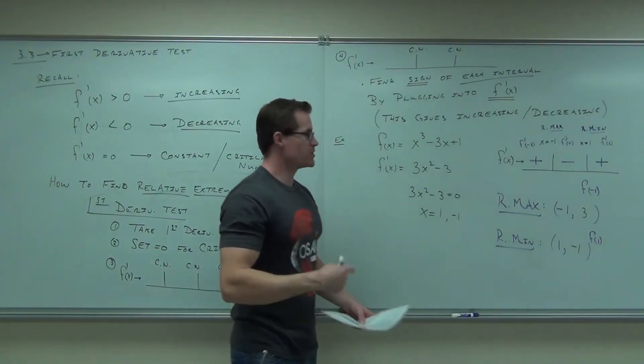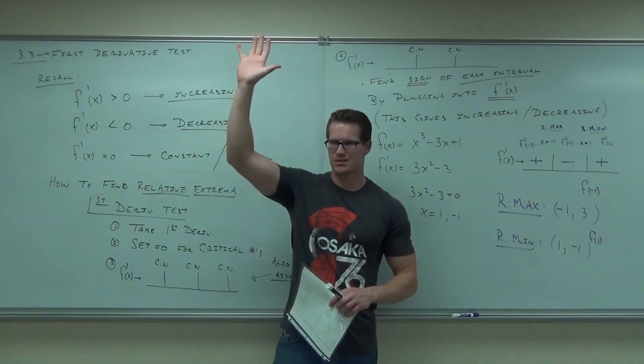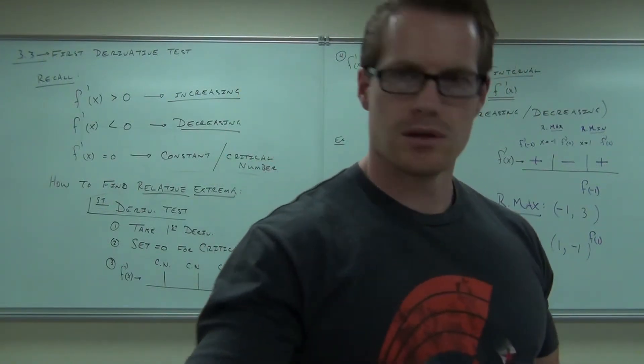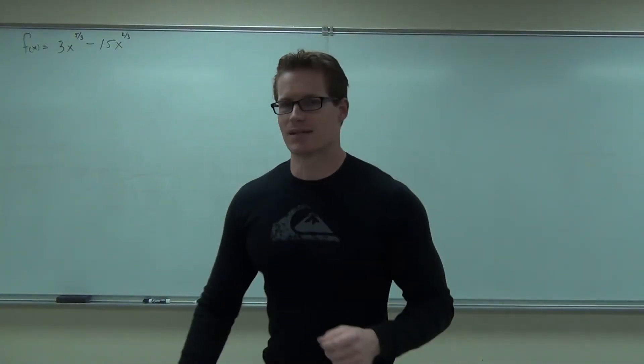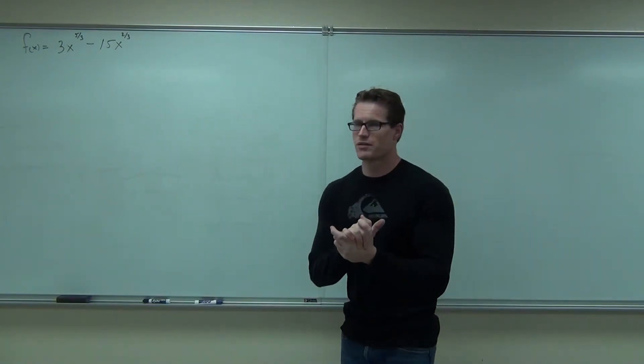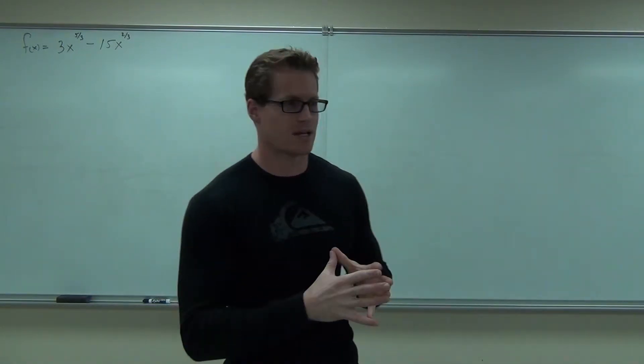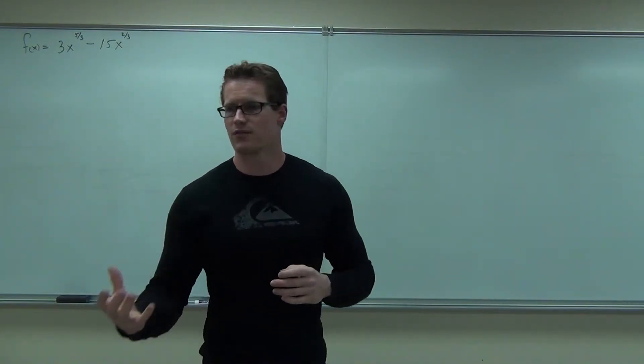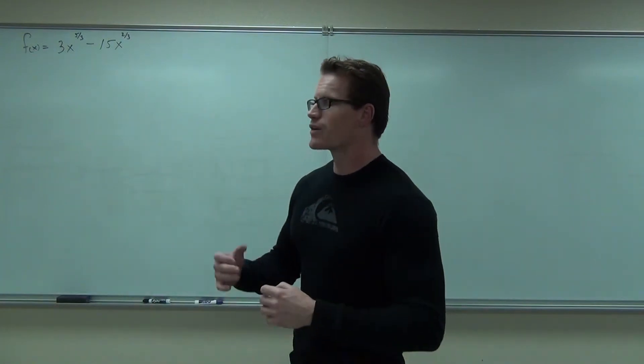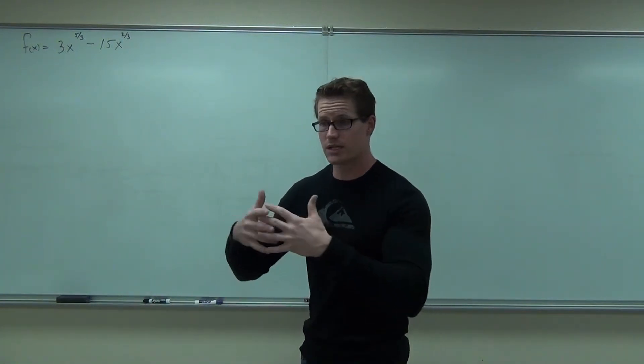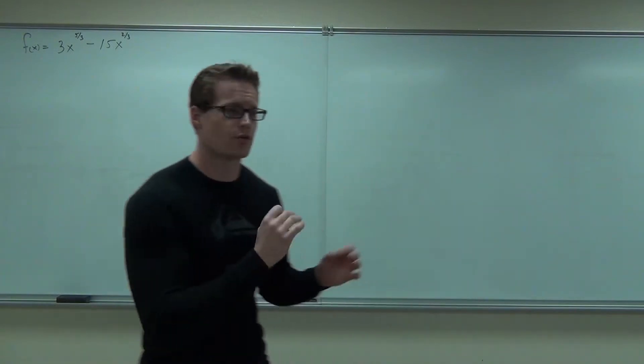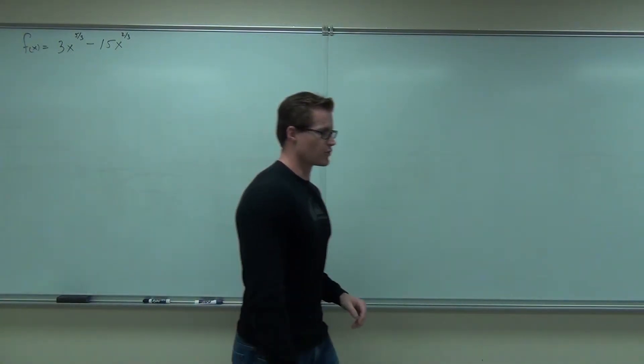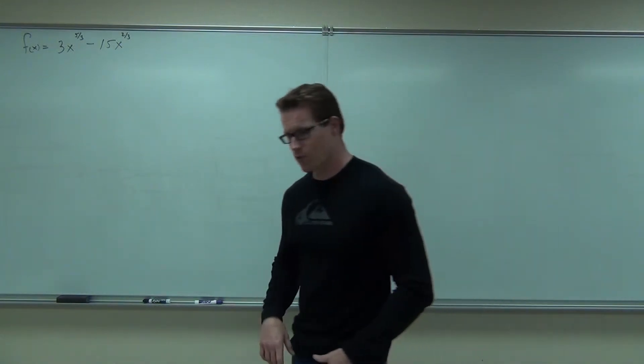We'll try one more of these next time, but do you have the understanding of what this kind of goes on? How many people feel okay with this? All right. Okay. So moving on, we're still talking about first derivative test. And what the first derivative test says is can you find critical numbers and determine whether or not they are relative maxes and relative mins. How to find critical numbers is the same old thing. We're going to take our first derivative, we're going to set it equal to zero, and we're going to solve it.